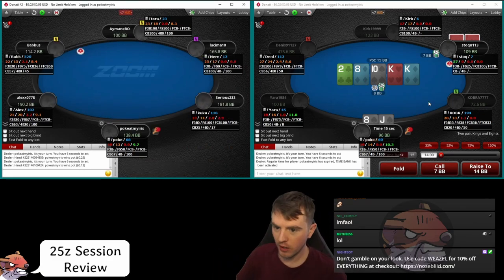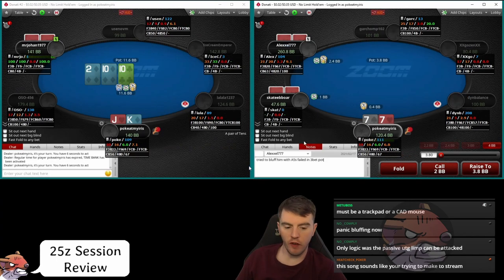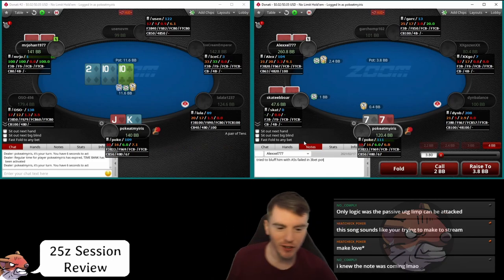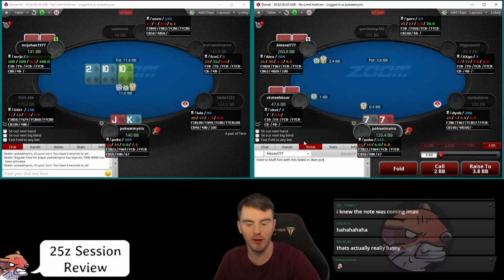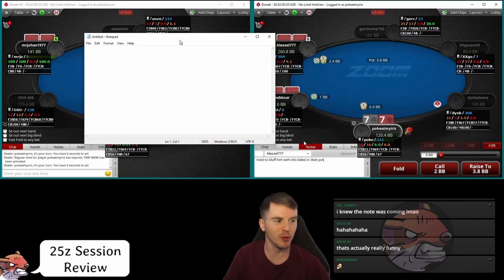Call. 9-7. What a shit note. What does this tell you? Tried to bluff him with ace 5 suited, failed in 3-bet pot. You basically noted yourself. You literally just noted yourself, but on him. Basically, if he notes you, he should be like, he tried to bluff me with ace 5 suited in a 3-bet pot. What is this? Oh my god, how do I end up having to coach notes more than the actual poker in these streams?